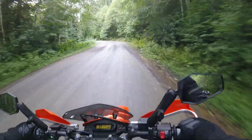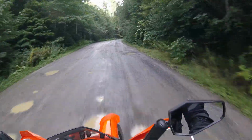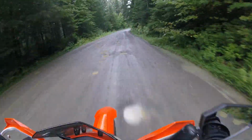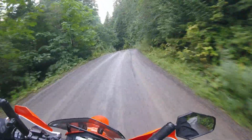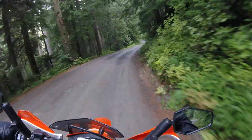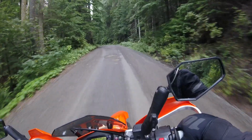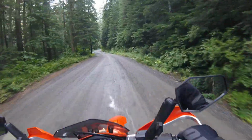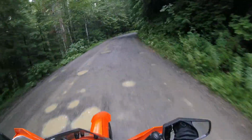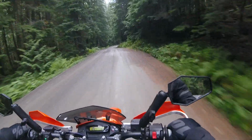I put it in dirt mode to make the throttle a little bit softer, so as you go over a lot of these bumps and whatnot, you're not jerking the throttle. I love the 690, other than the starting problem I got going on. I have every confidence that they took care of the cooling problem, primarily because I can hear the fan come on often. I'm not going to say all the time, but it comes on way more than what it used to.